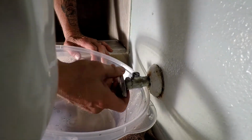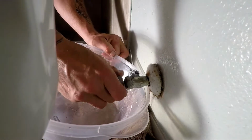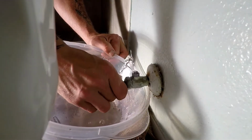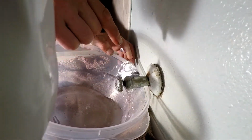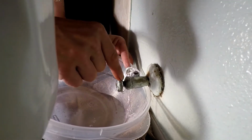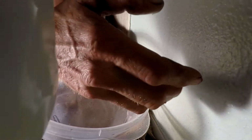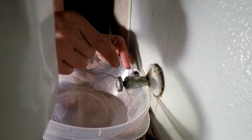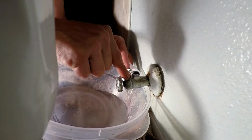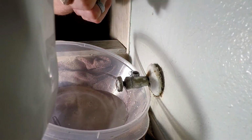I'm going to open up this valve and see how much water is sitting inside of here. That's why I have a catch bucket. Let's get that water out of here. Now there's still water in here because this valve is the lowest point in your water system in your home. It's the lowest, so all the water that's running through the rest of your pipes in your home are all still draining down and they're coming out of your lowest point. We're gonna let that drain down for a second, then I'll show you the next step.